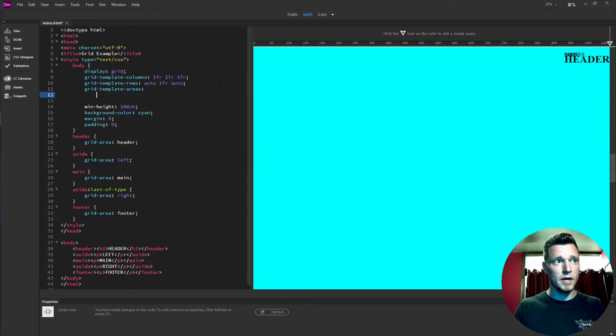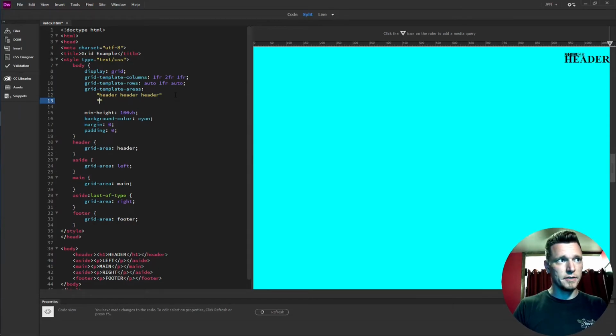So grid-template-areas. And the way we do this is a little bit unique. I'm actually going to go on to the next line so it makes a little more sense for me. Then I'm going to use quotation marks and type in those names in their grid spaces. The header is going to go all the way across all three columns on top. So header, header, header, all the way across.